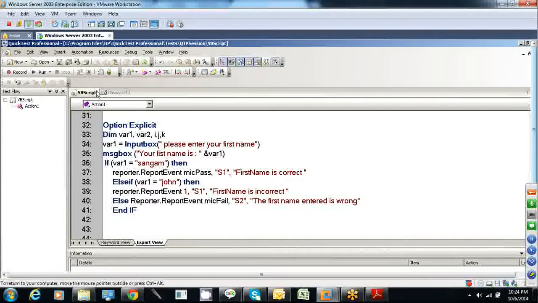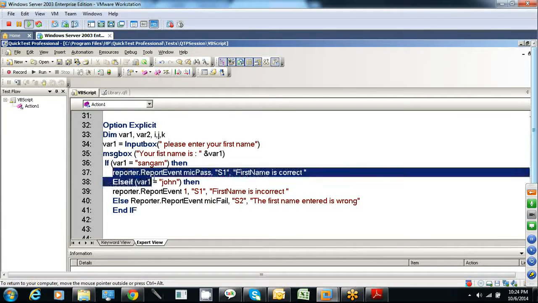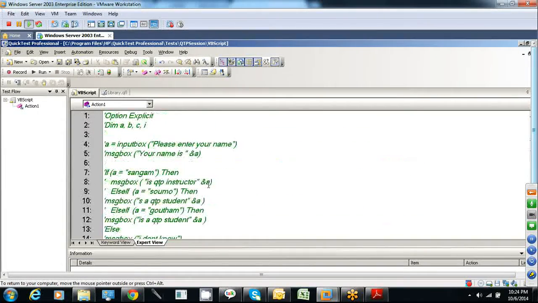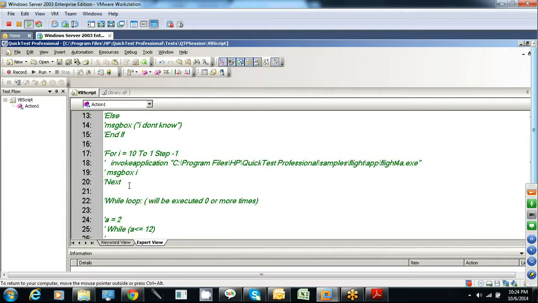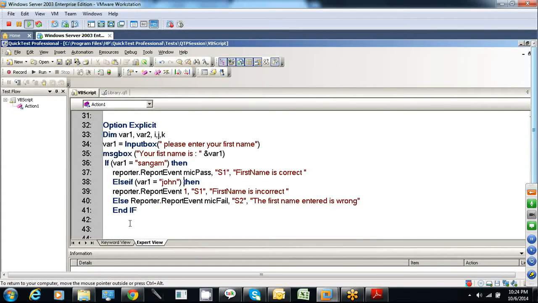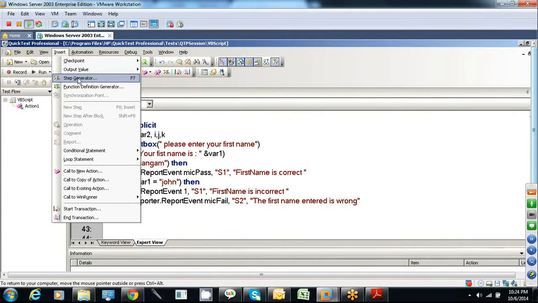No, nothing. Okay. So you might ask, I don't remember Reporter.ReportEvent every time. Even you might ask, how can I remember the other ones, like SystemUtil.Run, because you might forget. In which case QTP provides the step generator.